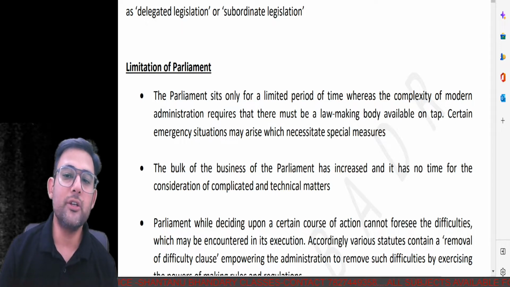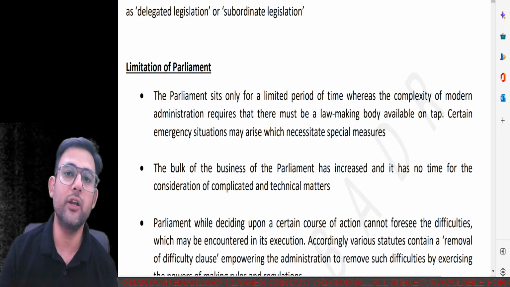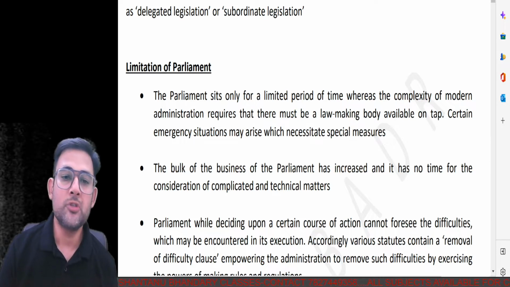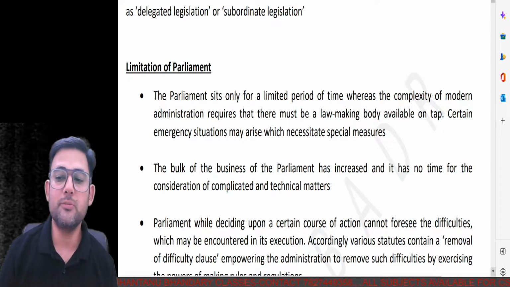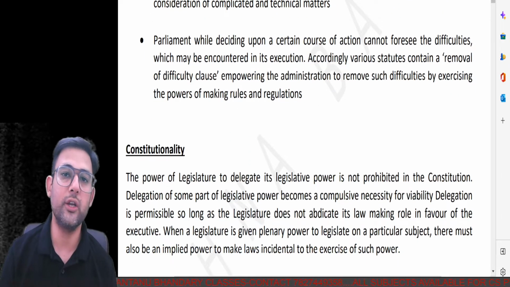So when the parliament is not in function, parliament actually delegates the power, and the powers are delegated to the executive to actually frame the laws. All this has been written because, as I said, lawmaking is first of all not an easy exercise. It does take a lot of time.